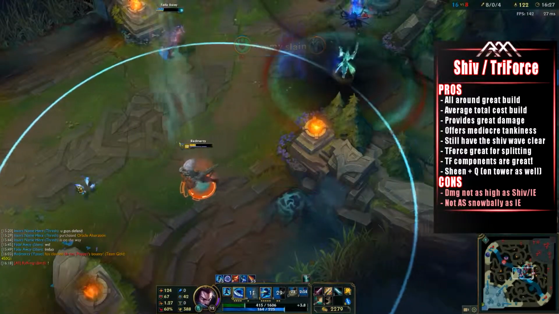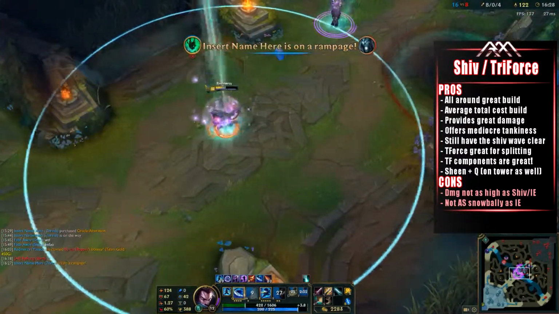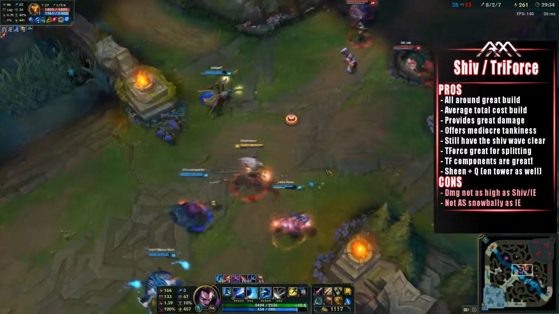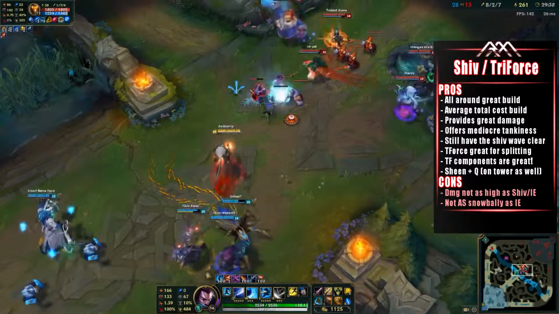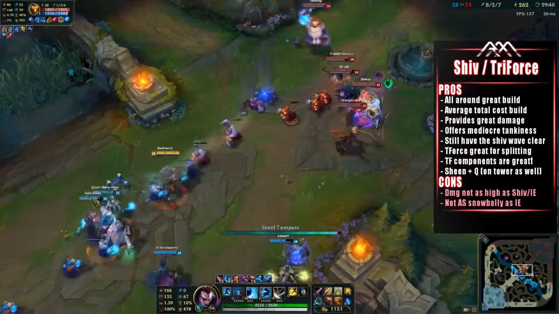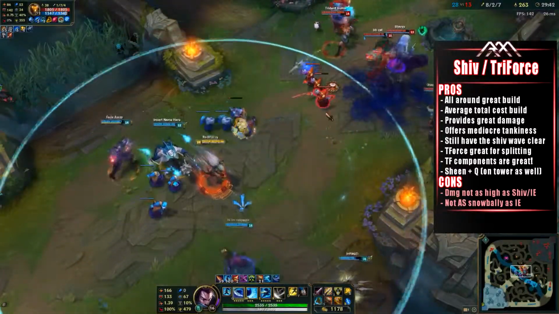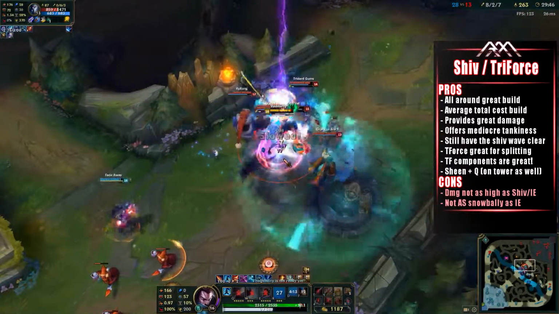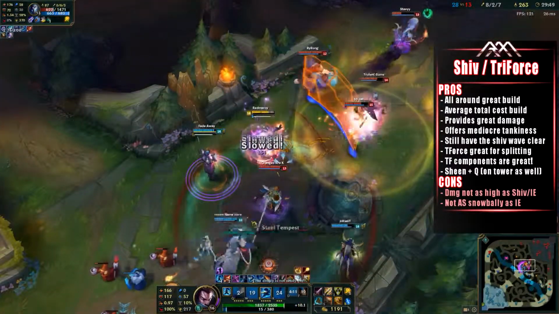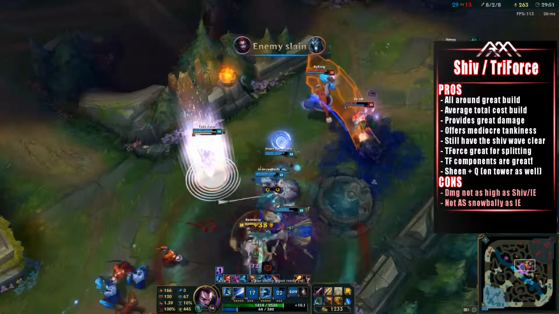The Triforce also makes you a lot more mobile, so therefore it means you'll have more of your passive. You still have the beauty of Static Shiv when it comes to wave clear and just the potential AoE type damage in teamfights. You still have good dueling power with the Triforce, you have decent assassinating power with the combination of both of these items. You can take down towers as well because of the sheen effect. And like I said, all around a very solid hybrid type build.